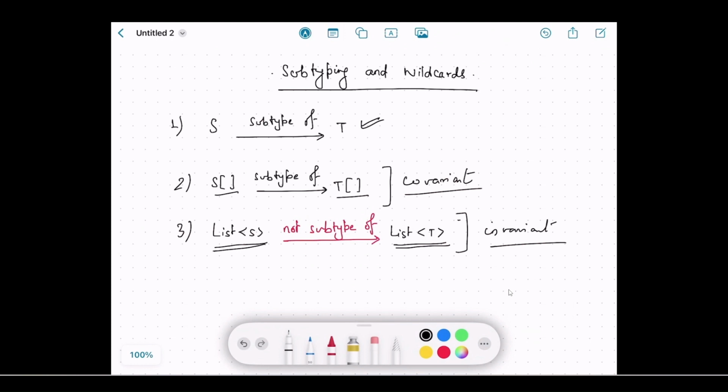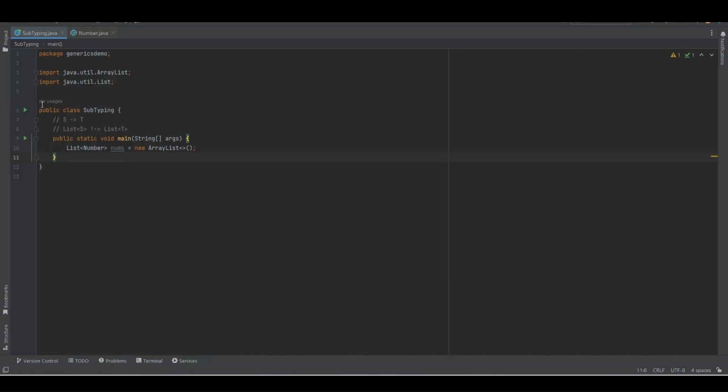Now let's move on to a simple code and see how it impacts the overall coding. Here in this example, we are saying that if S is a subtype of T, even then list of S or any generic type is not going to be a subtype of list of T. It does not have to be list, it can be any generic type.